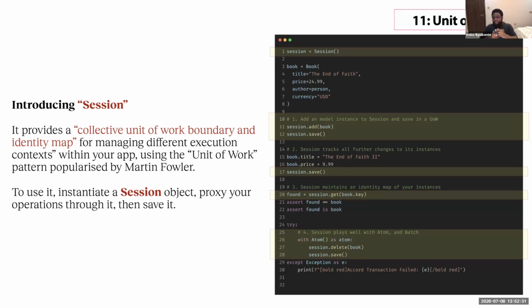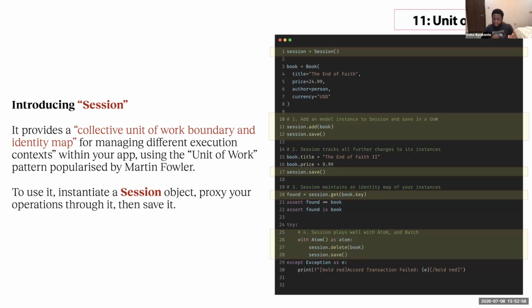Now, if your update is in multiple partitions, so you make the object with two different rows stored in two different nodes in Cassandra, if that update doesn't have any conditions attached to it, then what session does is save that update using an Accord transaction, which is actually faster than using a logged batch across multiple nodes.